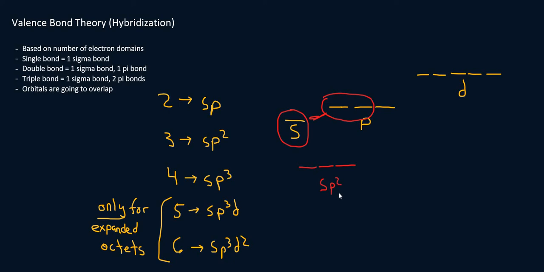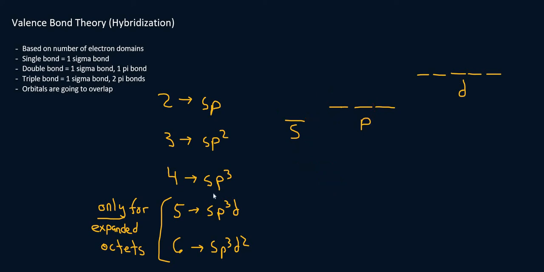hybridized orbital. And just to make this clear, the reason it's called sp2 is because one of the lines comes from the s right here, and these two lines come from the p. So one s and two p's makes it sp2. This gives us three slots now for making bonds.